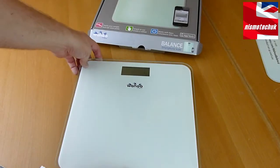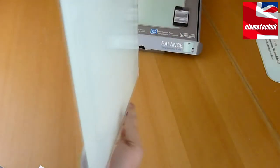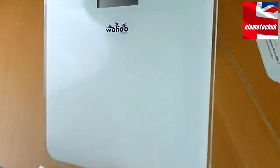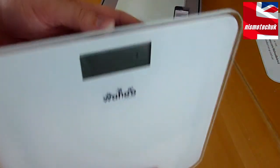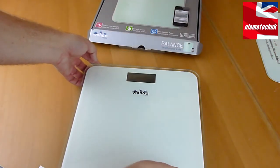One important thing to mention about this device is that you don't actually have to have your iPhone on you when you want to use the scales. It is capable of storing 130 different weights before it requires synchronizing. Also, it supports 16 different user profiles, so if you've got a family using this device, you can keep all your information completely separate — enough profiles for the whole family.